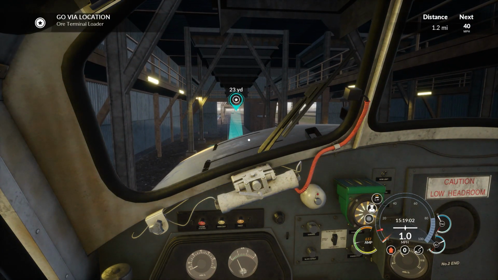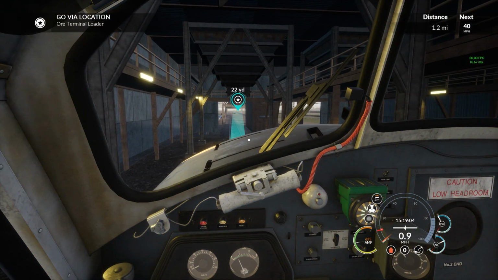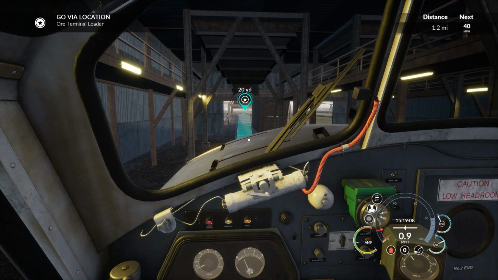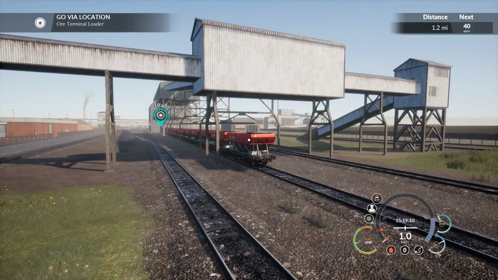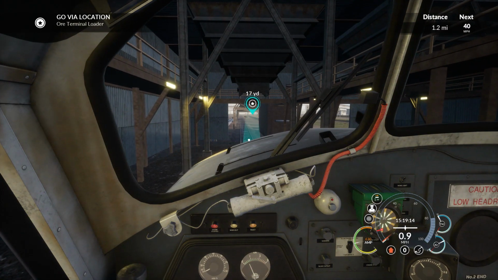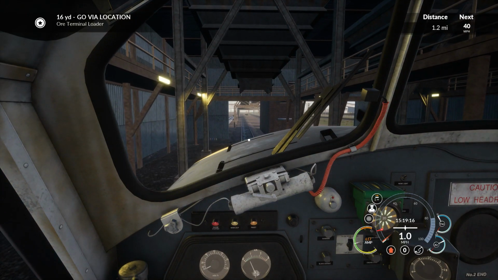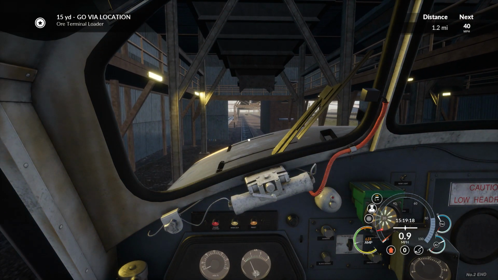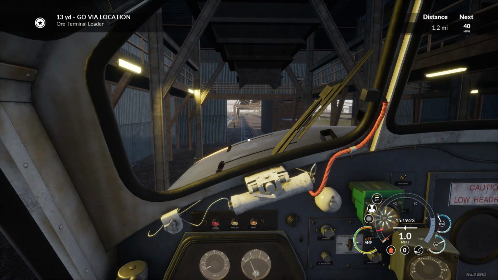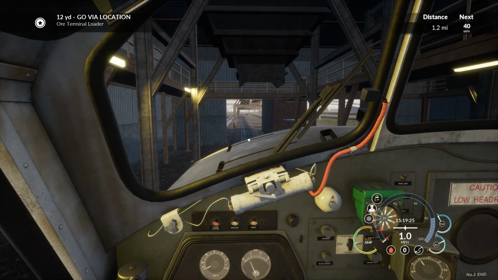How do I get rid of the... Ooh, frame rate. Cool. I didn't know we had that. New. There it is. 16 yards, so it tells us. There we go. That's better. That's much nicer. Not having any of that intruding in our way.